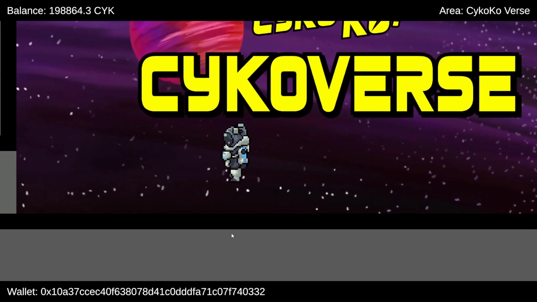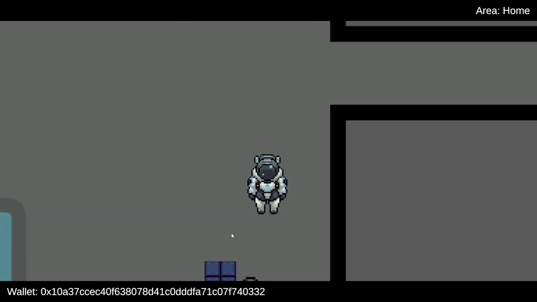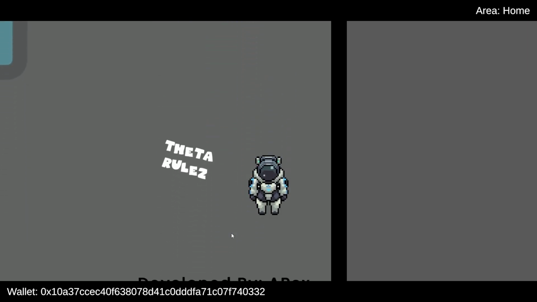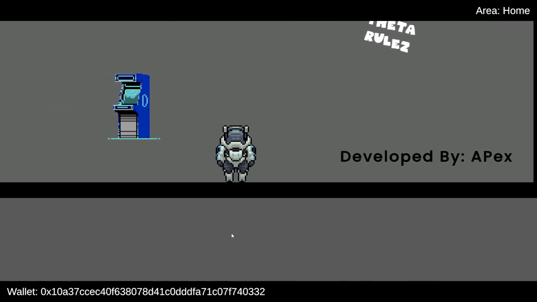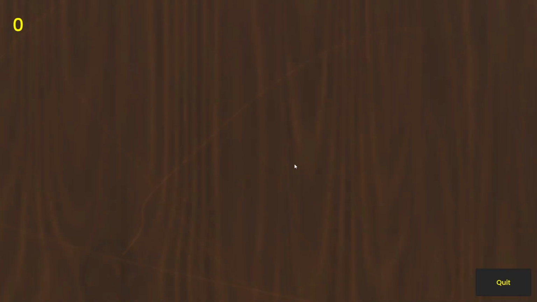However, there are different machines that you can play without having to buy an NFT here. These are just simply for fun here. If we explore a little further, we can go down to this machine right here, and we can play this here. We don't have to have certain tokens. We don't have to have an NFT. We can just play the game for fun from here.